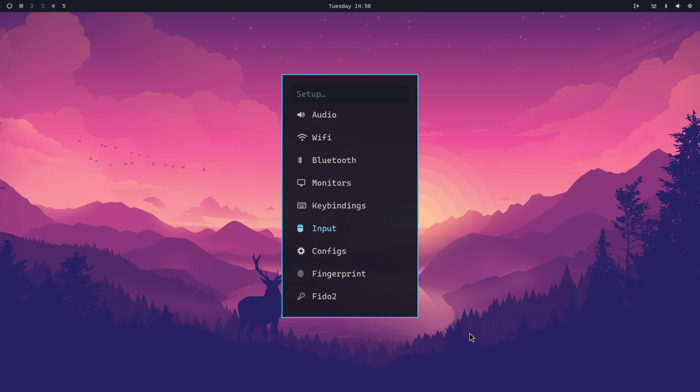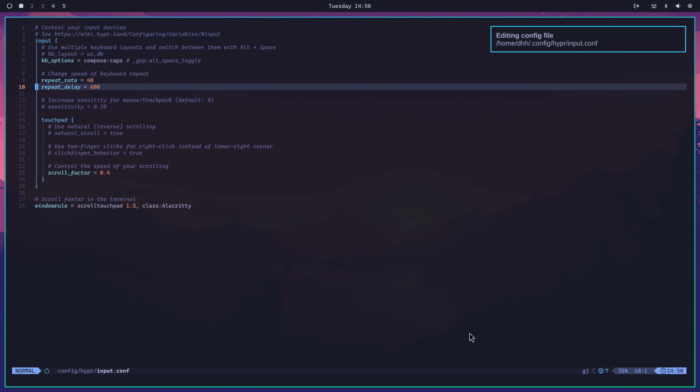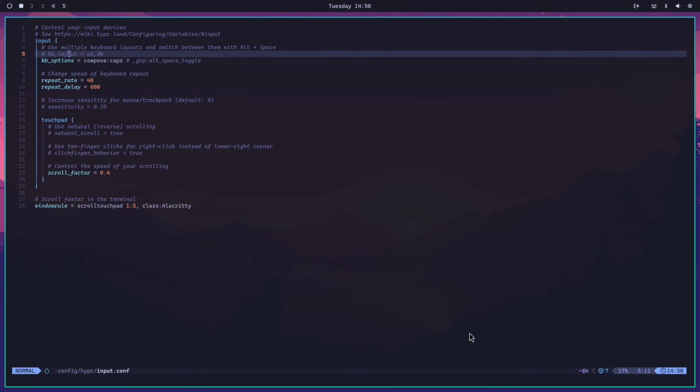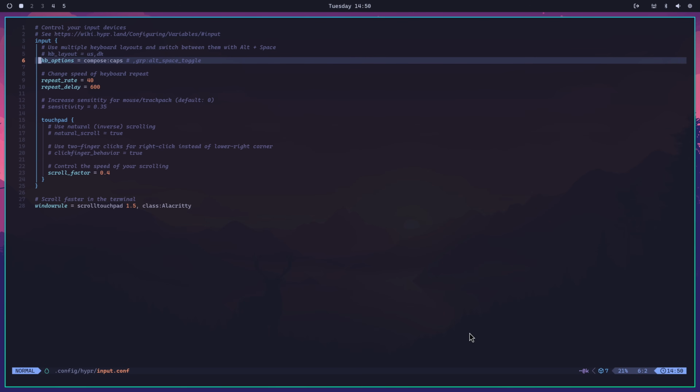Let's hop in and see what else we got. We got the input here, that's to change the keyboard repeat rate. It's where you can set up your keyboard layout options. For example, if I wanted the Danish keyboard, I would xx that to comment it out. Actually, instead of xx, I could do Shift V to mark the whole line and then gc to comment it out. I'm not going to do that. Mark the line again and gc again to comment it back in. And if I was adding that Danish layout, I would also delete this because then I could switch between those layouts on Alt space to do those groupings. I'm going to u again to turn that back.